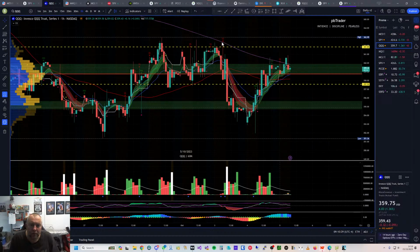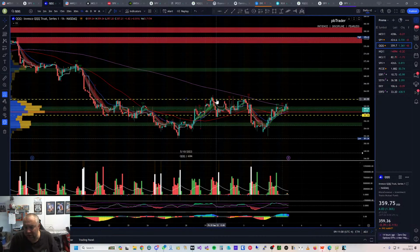Let's join this together, this area. No, I don't like that, that's fine. Just trying to see whether we're going to be, I think that's the area to watch for. If we can break over 360.50, 361 probably. If we can break 361, then we've got a bit of resistance here as well at 362. But then we've got a clear run all the way up to 368, potentially 367, 368, 370, that area. So this is the area we need to clear to actually break out of this bit of a sideways patch.